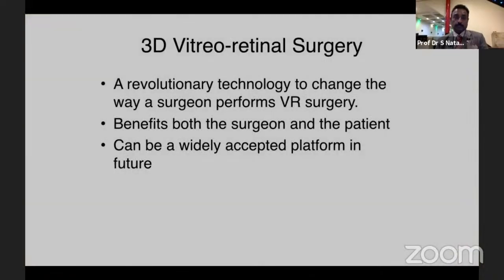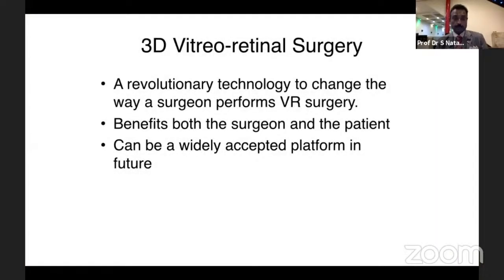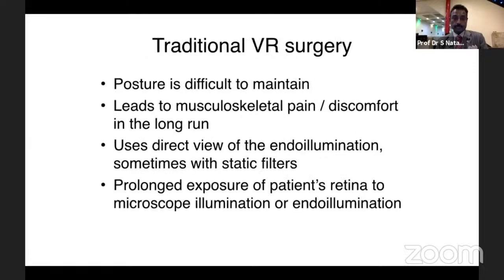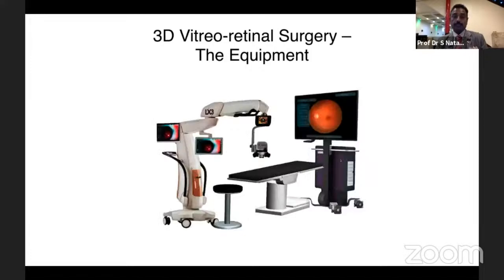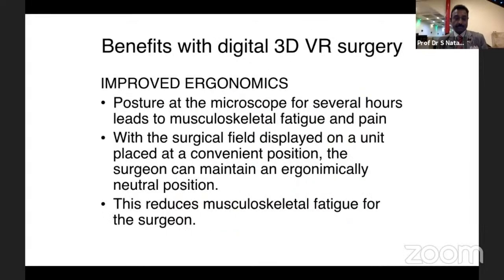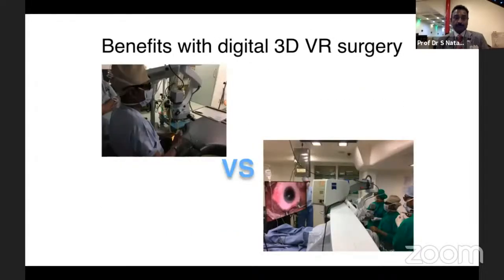So the 3D vitreoretinal surgery is what I enjoy now, revolutionary technology, again, no financial interest. The main thing is I sit back and operate, which I never thought I could do. I sit back like that, and I do the surgery, and I have designed a Maharaja chair. So the idea is to make sure the benefit of using the 3D is that you don't go forward like that in front.